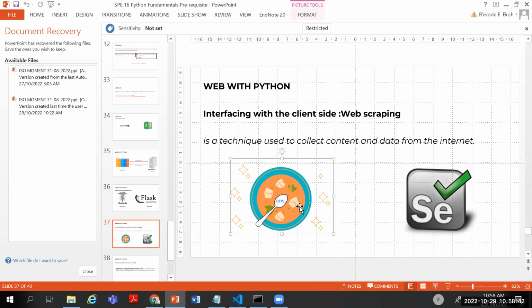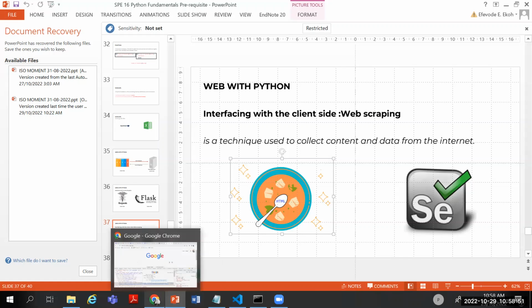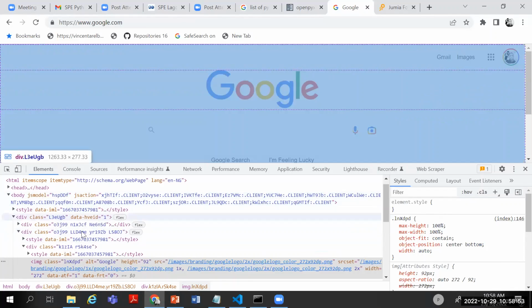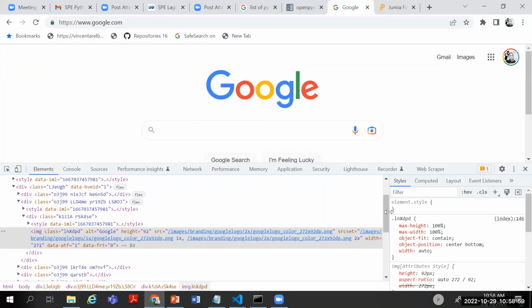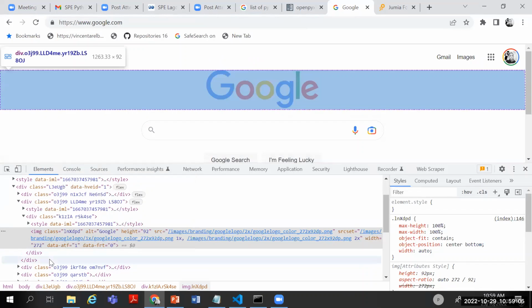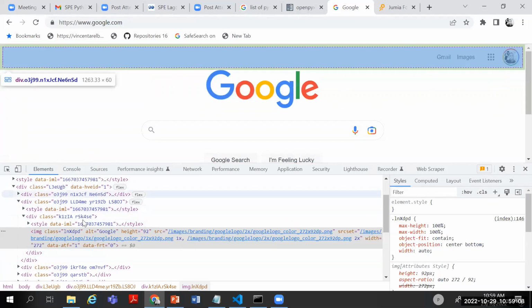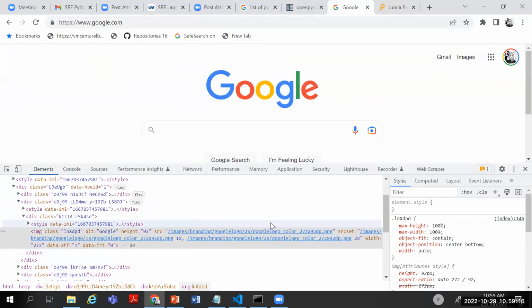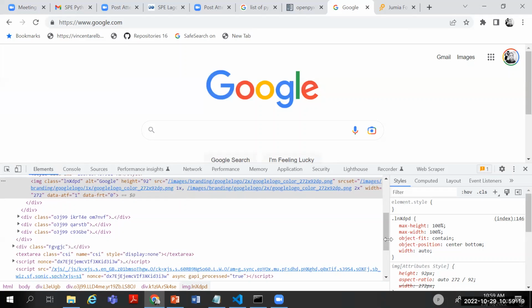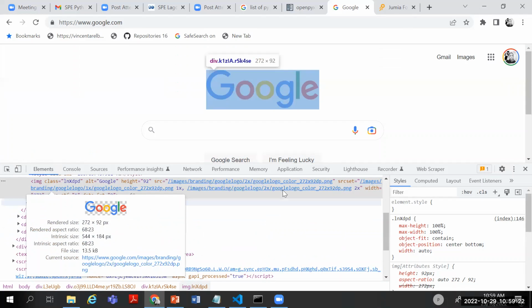Beautiful Soup is basically a text-based model that allows you to sift through all of this chaotic text and get what you're looking for. So if you are looking for this Google image, it can actually help you get it, because everything you see here is just variables, data types that we talked about. You can see an equal operation, you can see a string, just like that. So you can basically have access to the contents of the web page through web scraping.